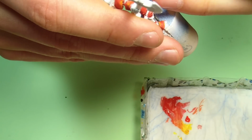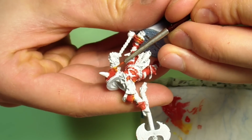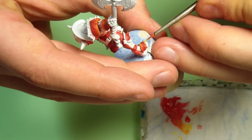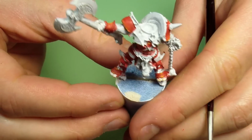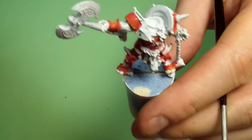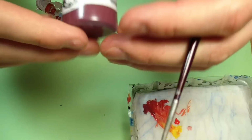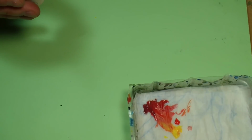Now I'm using pure yellow just to pick up some of the edges on this armor, just a few of the brightest spots. Now I'm using Sanguine Base to paint our first shadow.